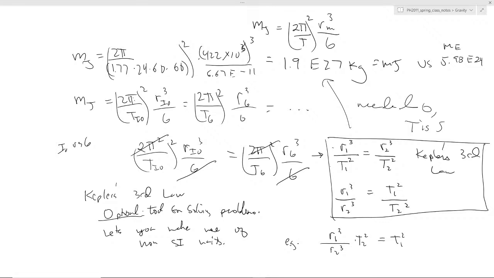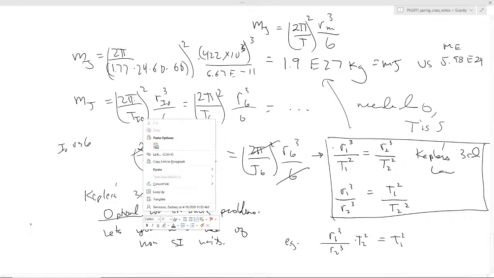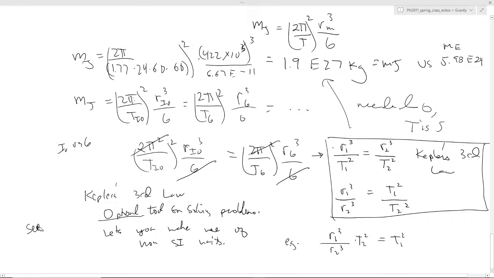So which problem was it? Problem 6.44. You can use Kepler's third law to help with this. The natural question that arises is: is this only true for bodies orbiting the same mass? Yes. Think of this as moons around a planet, planets around a sun, etc. They have to be orbiting the same mass.